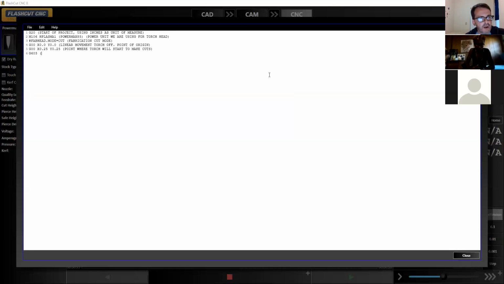Okay. All right, line number 5, X0.25 Y0.25. That's where the torch will move to start making its cuts. Now we're at G603. That is start of shape.